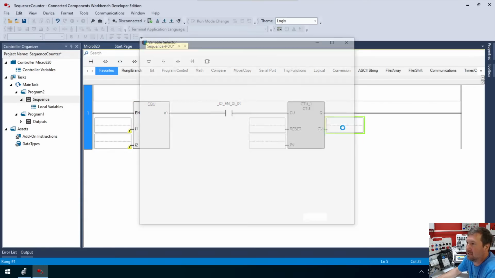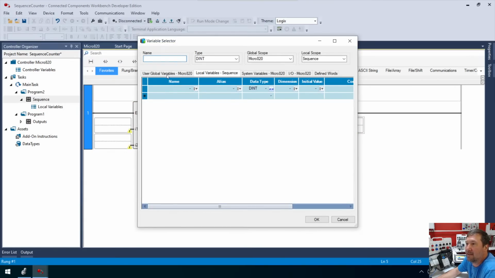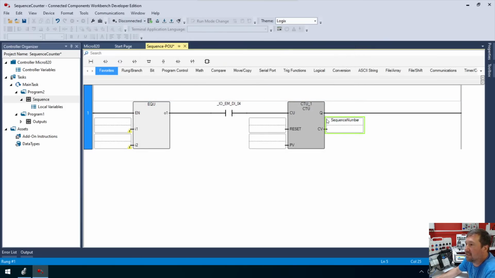So I'm going to double click here. And we're going to create a global variable called sequence. Am I going to create a new program each time? Yeah, we will. So we're just going to call this sequence number. And it will be a DINT. And so this is now going to be the accumulated value of this counter.